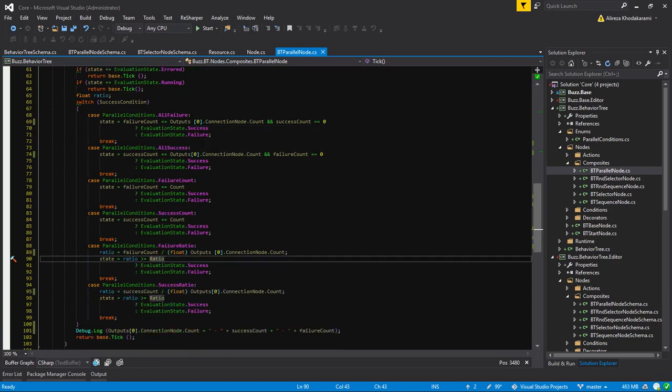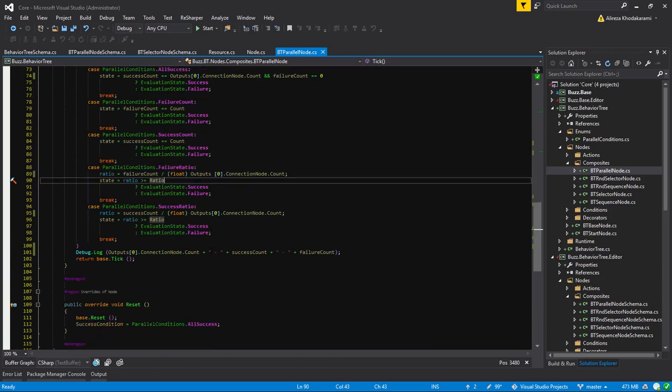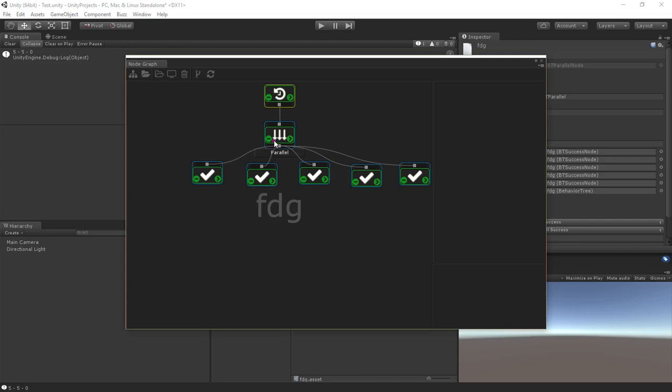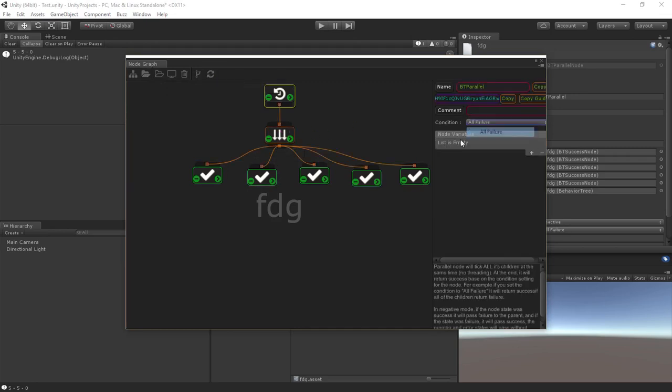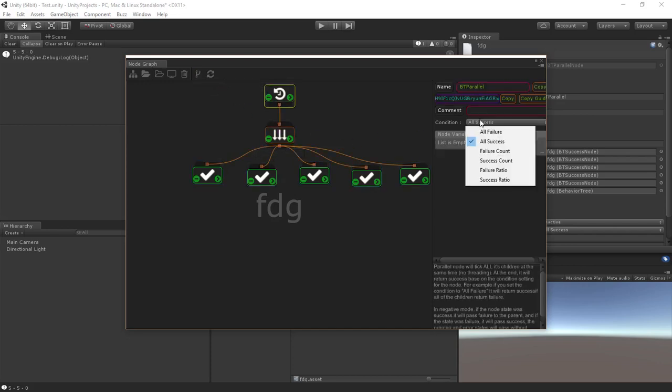We are just setting our stuff and then returning the base. It should have waited for 1 tick or 2. Meh. Let's see, all failure. So right now it should fail. I said all failure.